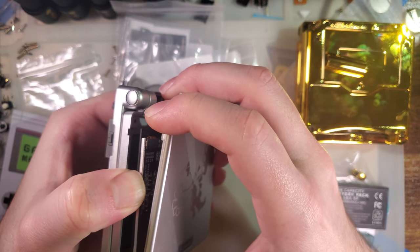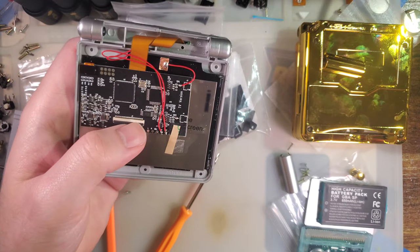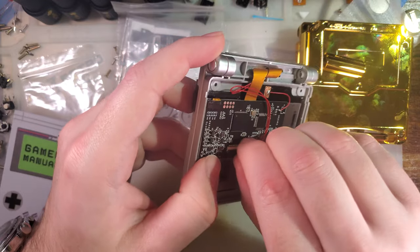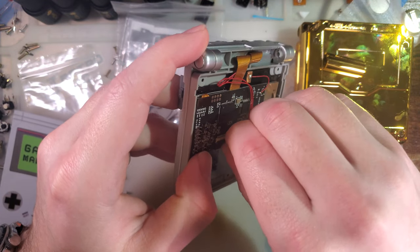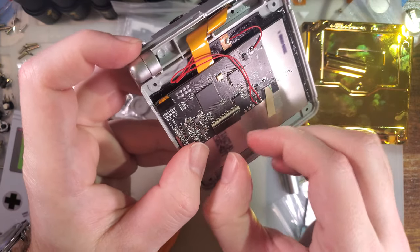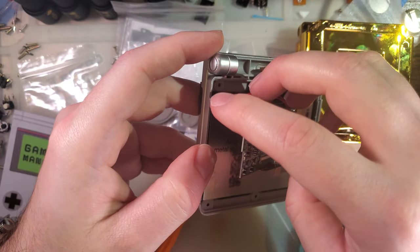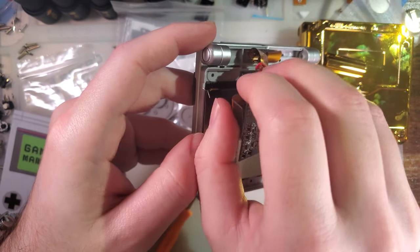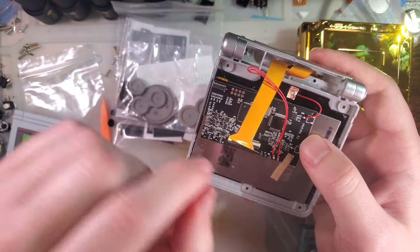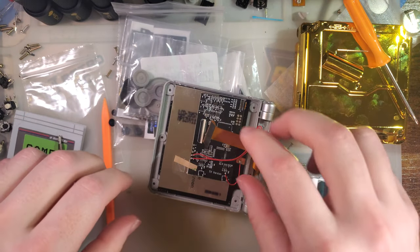Usually sticks to the back cover. It's annoying, but it is what it is. So, the idea here is we can undo this side of the ribbon. And unfortunately, I ran that under the board, because of course I did. That's okay. Pull that out. And then, if I didn't have this soldered down, which I'm gonna have to desolder, might as well do that right now.